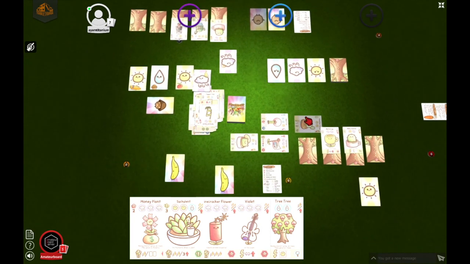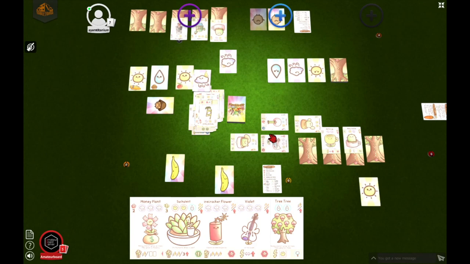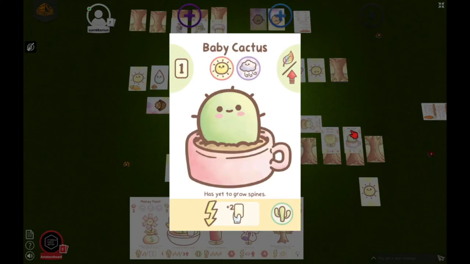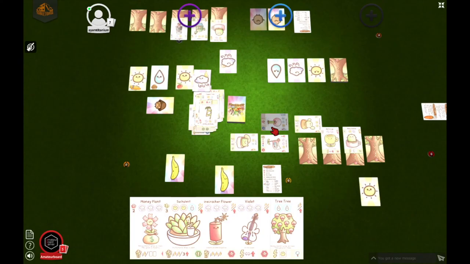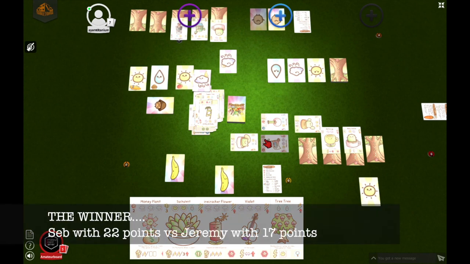Okay, so let me see how many points I scored. My pointless cactus is 3. My cactus is 3, so that's 6. My carnation is 6, so that's 12. My gum tree is 6, so that's 18. Wow. My buttercup is 1, so that is 19. My baby cactus is 1, that is 20. And because my carnation has an end game of every evolved tree and flower, I get extra 2 points. I actually do have 1 evolved tree and 1 evolved flower, which is carnation itself and gum tree itself. So that will score me a total of 22 points. Let me count again. 3, 6, plus 12, 18, plus 2, that's 20, plus 2 bonus points, 22 points. Great set. Yeah, and the winner.